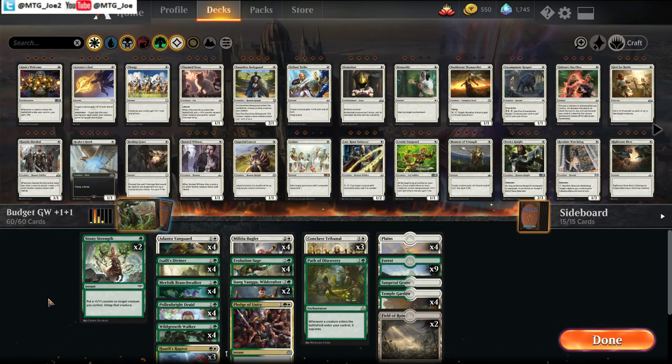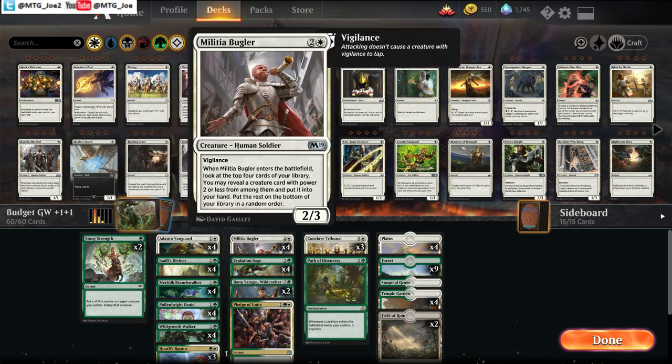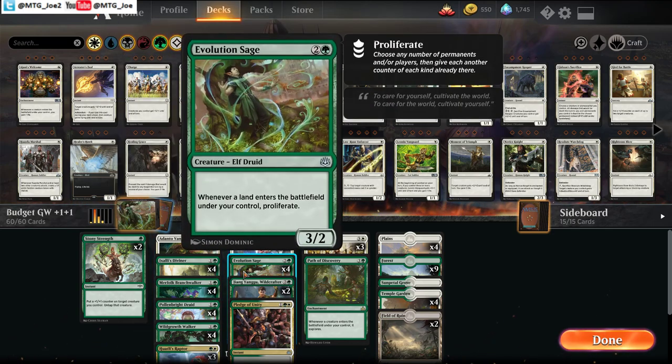So this deck here is a green-white or Selesnya build, and what we're playing around is the +1/+1 counter themes. So we're trying to put counters on our stuff, make them bigger, and then with the proliferate mechanic, we're looking to add more counters to them and essentially make really big creatures smash the opponent's face.